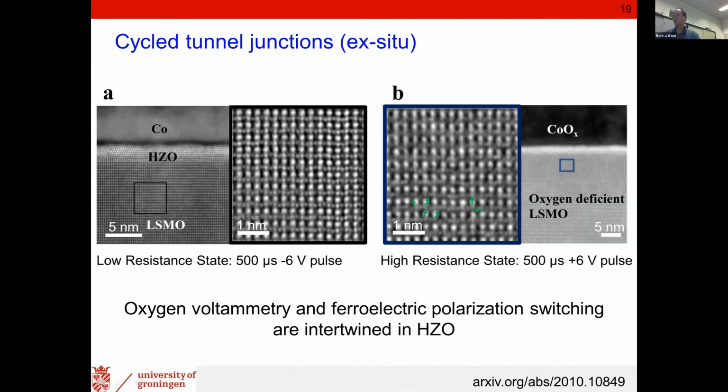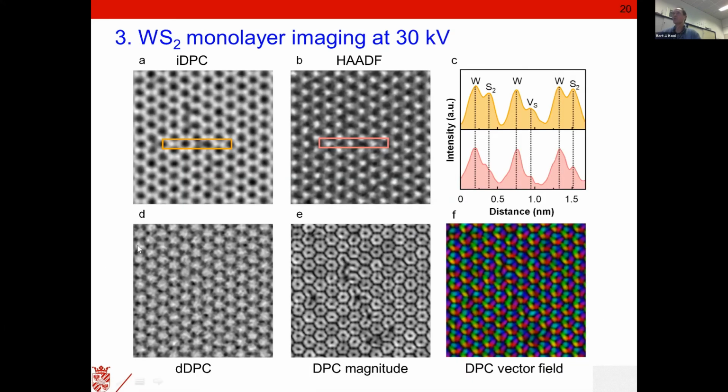So this is now published on arXiv, and we have quite good, reasonable comments from the reviewers from Science. We are very positive that maybe this can be published in Science within the next couple of months. Okay, now my last topic. My last topic is about tungsten disulfide monolayers.